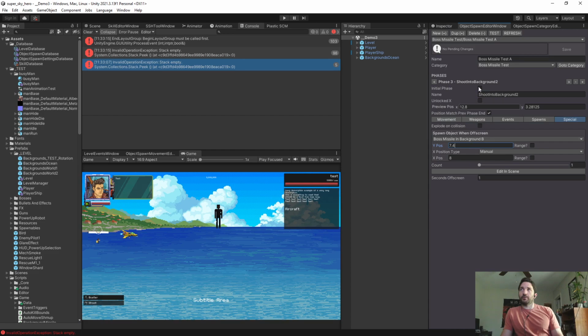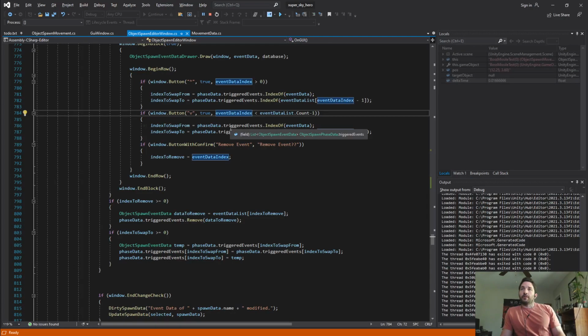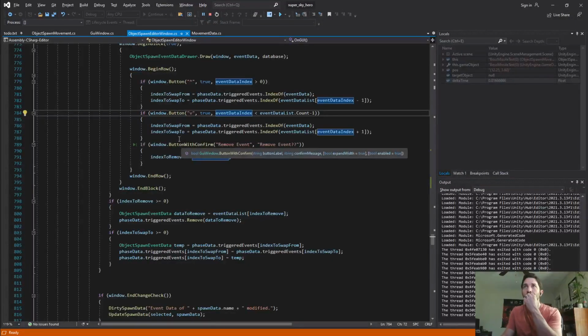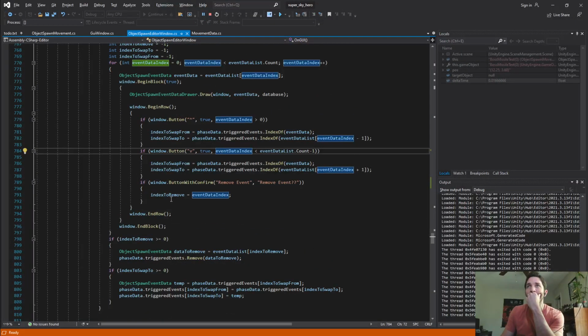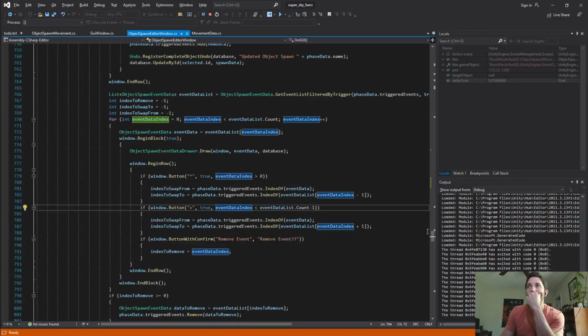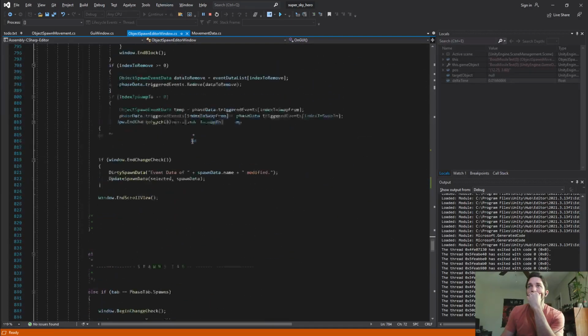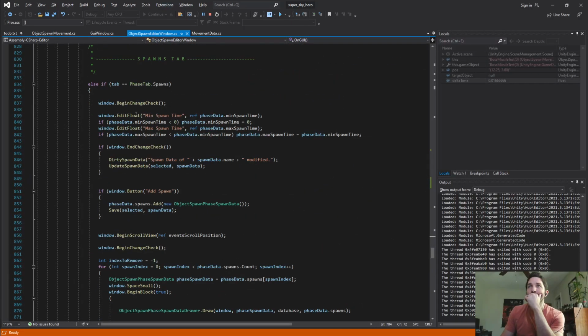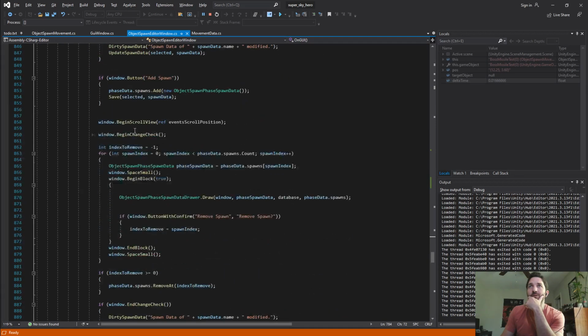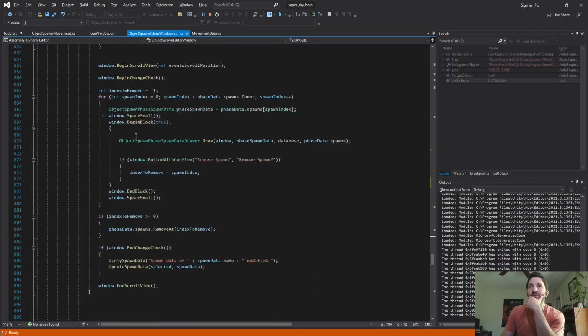Begin layout group must be called first. Okay. End row, end block. And begin change check, and change check. That's not a thing. Scroll view, and scroll view. Begin block, end block.